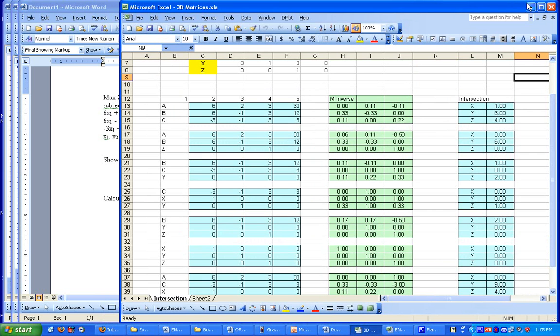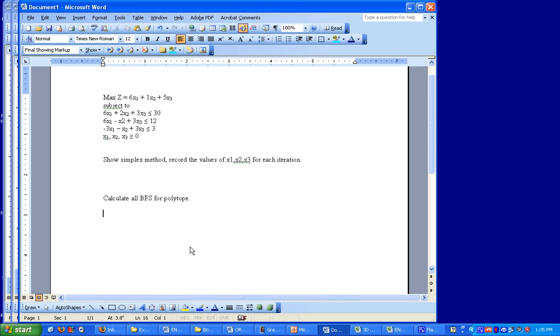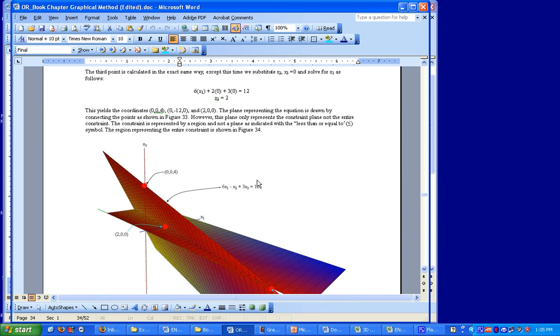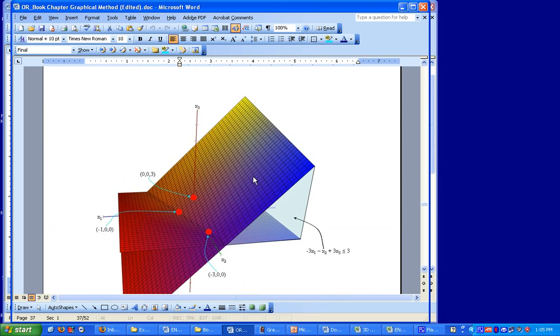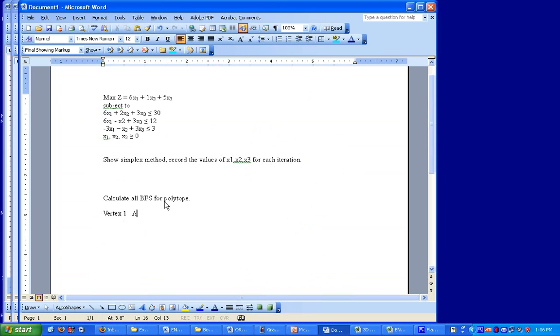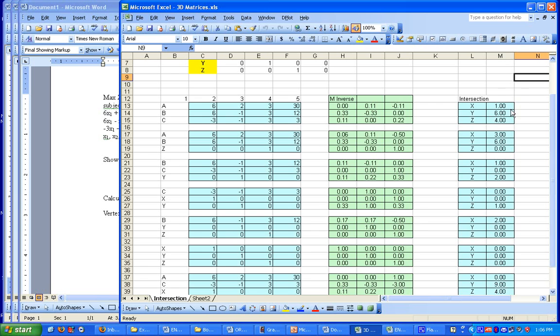What I would like you to do is list each one of these intersection points. Just type in something like vertex 1, and vertex 1 is where planes, let's see what 3 planes come together for vertex 1. You could say plane ABC is vertex 1, so just type in ABC and then plug in what that coordinate is, which is 1, 6, and 4.